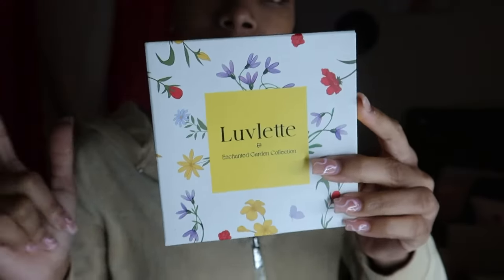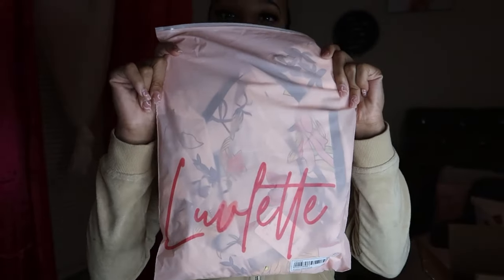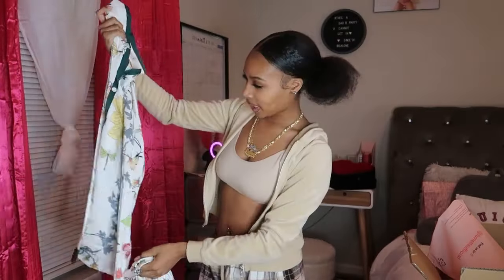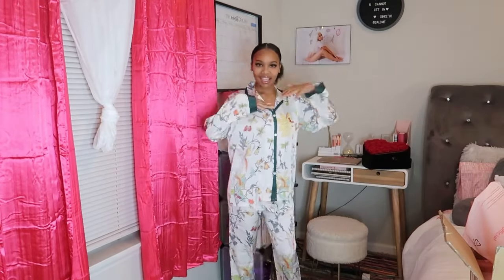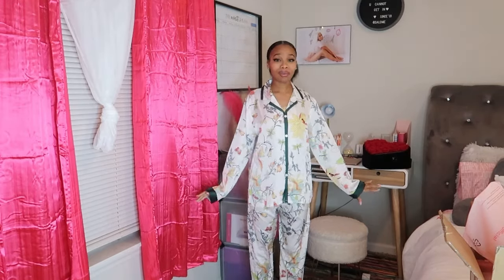I got some nipple pasties because I'm gonna need them. The nipple pasties come in so cute — lovely, let's get into it. This is a cute pajama set, I'm gonna go ahead and try this bad boy on. It's cute, it's the first pajama set, it's really cute, it's different. I'm glad I tried out a new style — I like it, it's cute, it's comfortable, it feels so good. I'm gonna fall asleep right now standing up.